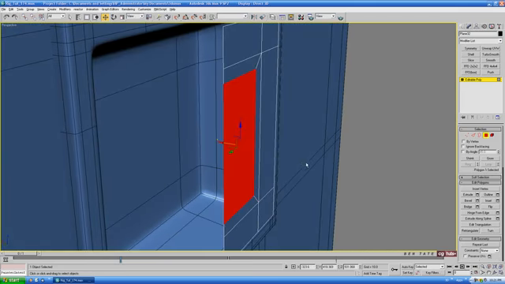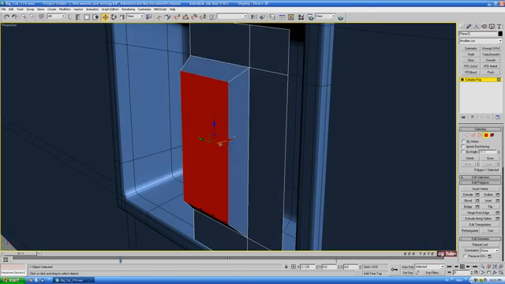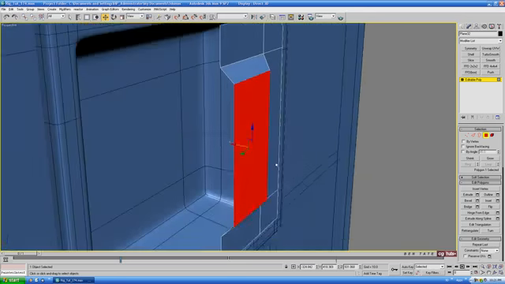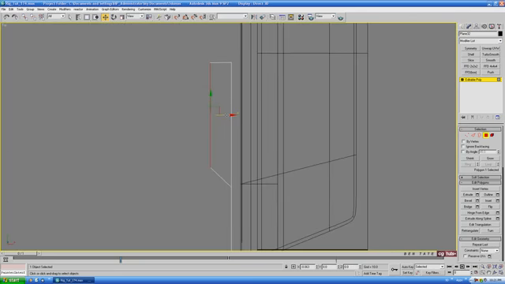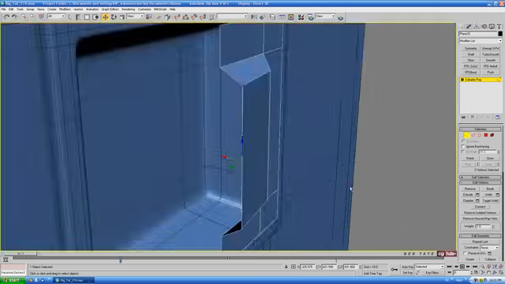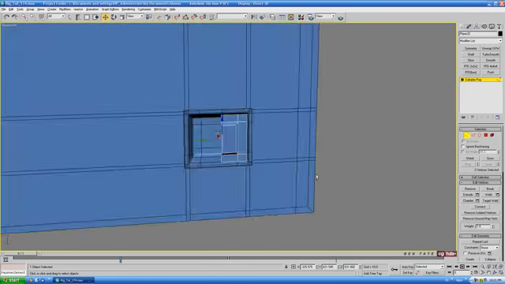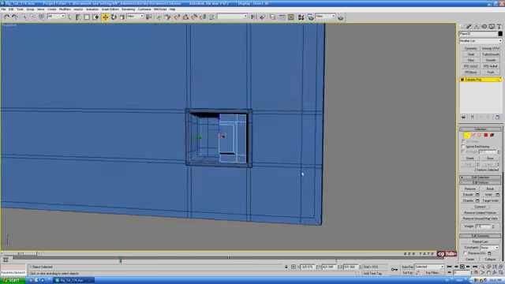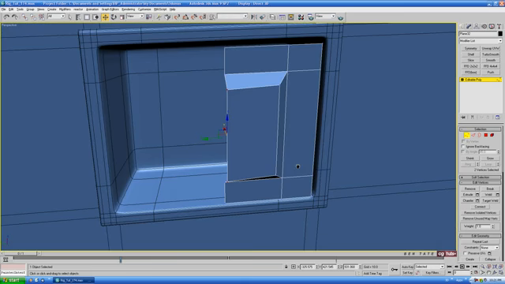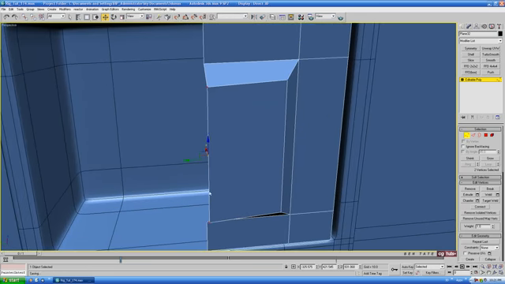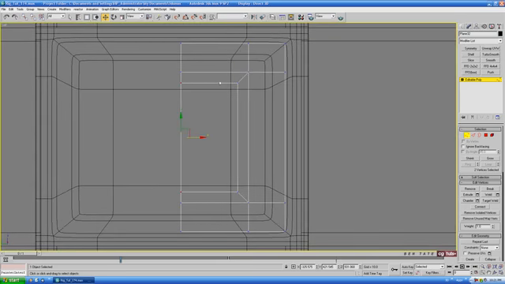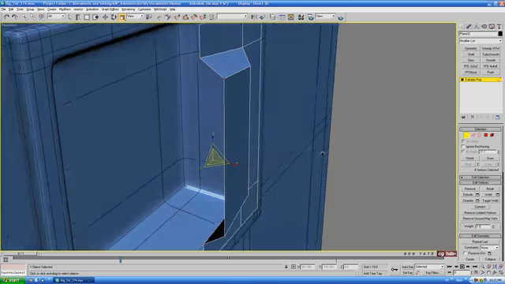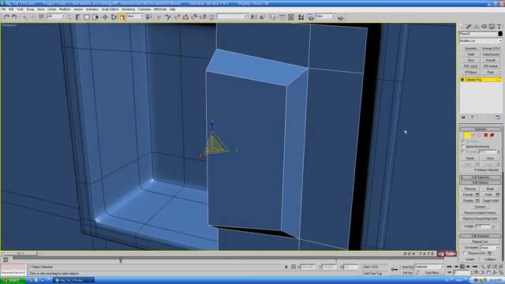And let's maybe grab this polygon here again, and we'll just move this out by hand. Okay, and let's see. Let's bring it out something like that, and we might give the end here a little bit of a flare, so let's just drag those polygons out a little bit more. Okay, so we are going to turbo smooth this piece. Let's maybe grab these front verts first, and I'm just going to give these a little bit of a scale, just to give it a little bit more of a taper at the end. And now we'll support it.